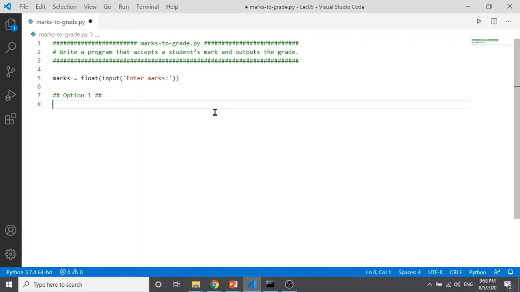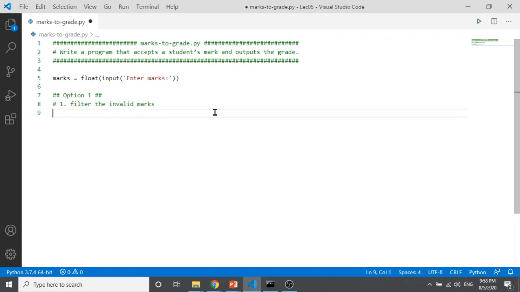So this is one way, and the way to do it is, first of all, we would like to filter the invalid marks, right? The user might be entering some numbers that are less than 0 or more than 100, so we might as well filter them out.